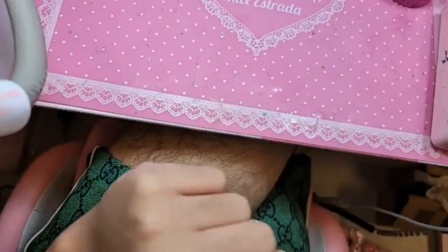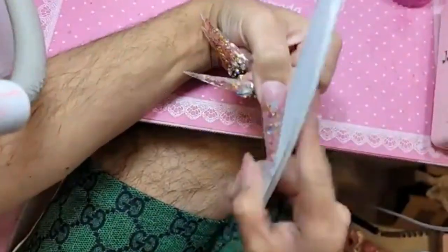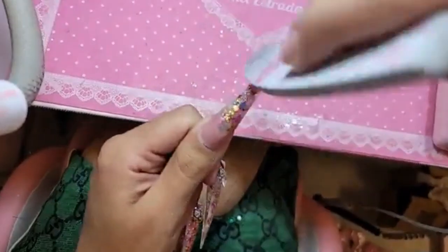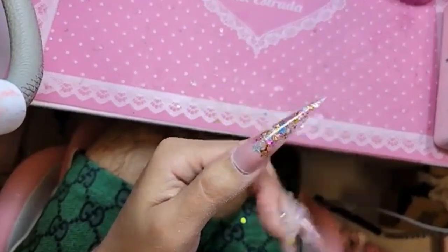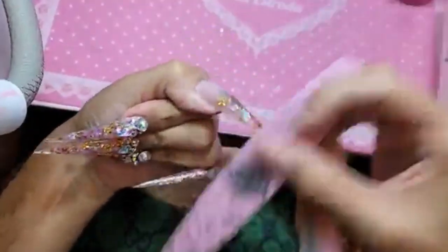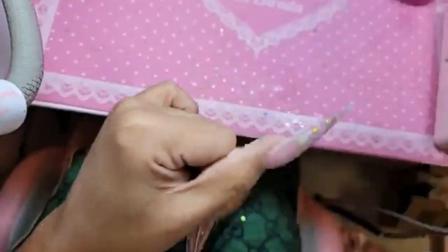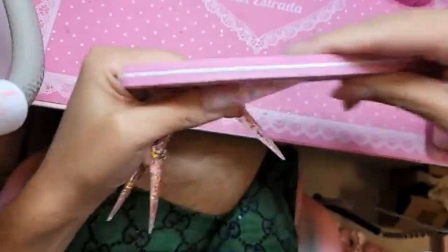So, please note, I'm going to turn the hand upside down. I'm just going to bevel out the C curve. To make sure the sidewalls are super parallel so that way that nail is really, really aerodynamic. Then we're gonna take the pink smoothie buffer and remove the shine on the top of the surface and get it ready for the magic. Remember, anywhere you hit the nail with the file, just go back in with the buffer, okay?